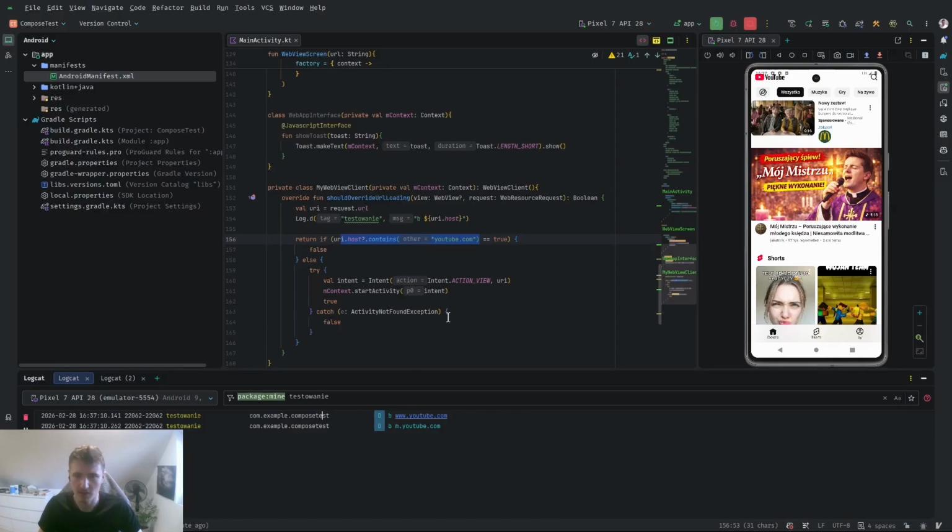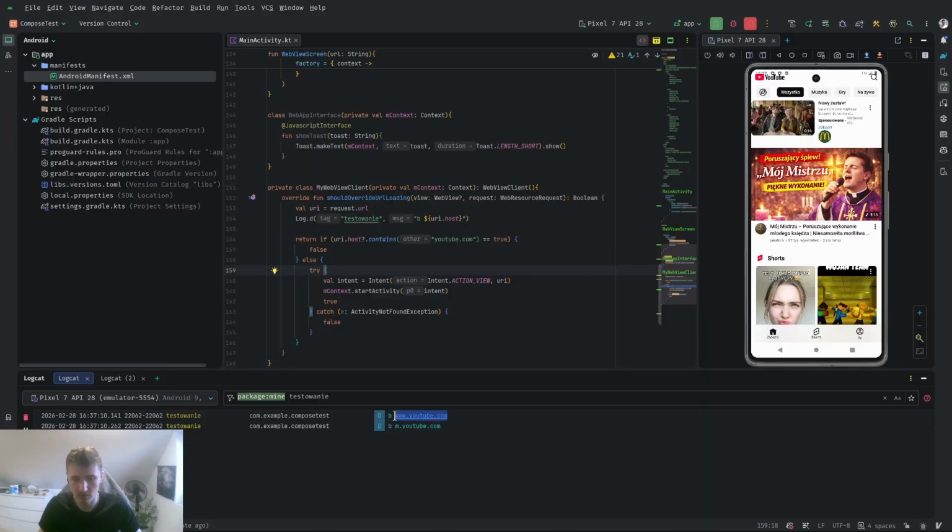So what happened? The first thing, YouTube Android was trying to call an intent with YouTube, but because it failed, it tried to call this YouTube link again as a mobile version, because you can see this prefix M, which stands for mobile.